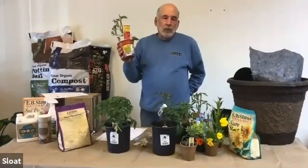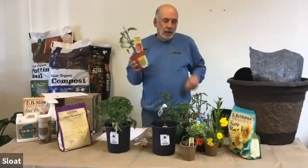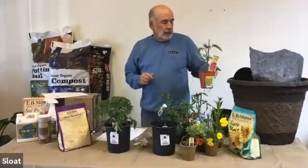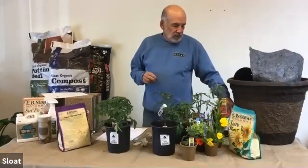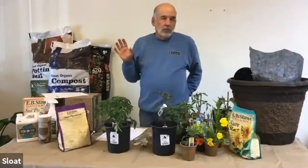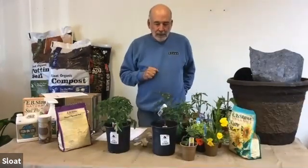to grow a Brandywine or a Cherokee Purple or a Black Krim. They tend to be the heirlooms that are grown on the rootstock. And if you've had success in the past with cherry tomatoes, then I would not recommend growing Sun Gold as a grafted plant because you can usually have good success without having to buy the grafted plant.